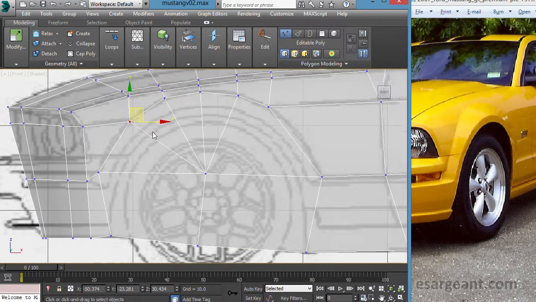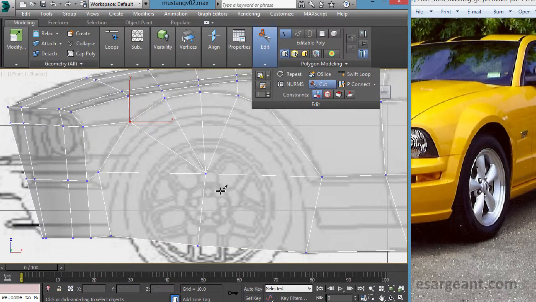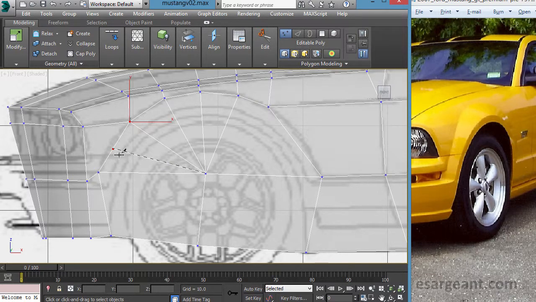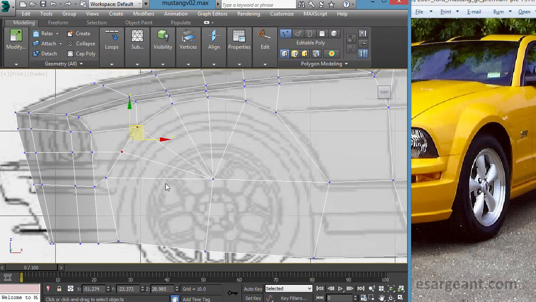And then we'll cut out to here. And then I'll probably take this right out to the front. I'll use that geometry later, because there's a lot of detail around here that we're going to need to play around with.